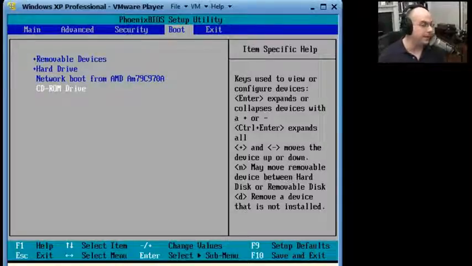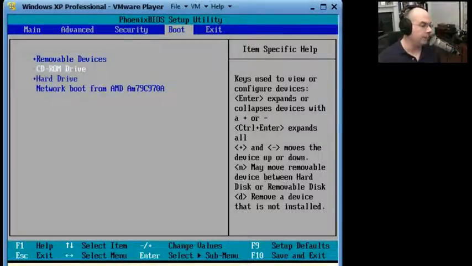We'll hit our plus sign and move it up in our list so that it goes to removable devices like your USB and your floppy drives first, then it goes to the CD-ROM, then it goes to the hard drive, and finally to the network. That perhaps is a better configuration for us. Now you'll notice at the bottom of the screen it says save and exit as the configuration, F10. If we messed any of this up, we could always press F9 to go to the defaults, and it would reset everything that we did. So don't feel that you can really mess things up too much, especially considering this is in a virtual machine. We can always go back in here and mess around with that.